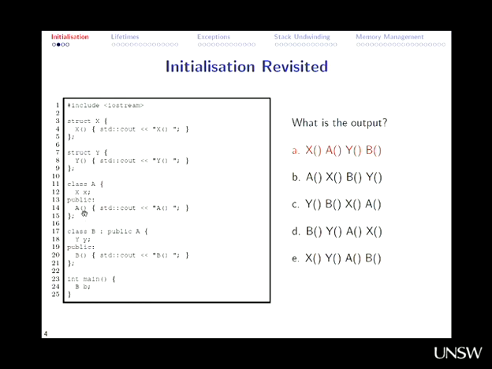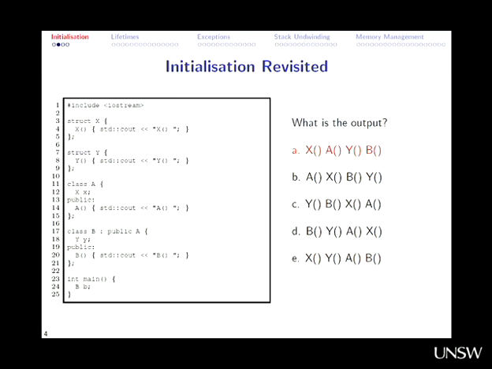So we go off and take a look at A. Again, A doesn't have a member initializer list either, so it goes and default constructs X. X prints out X. Then the body of the constructor in A runs and prints out A. Comes back to B. B doesn't member initialize Y, so it gets default initialized, so Y gets called up there. And then finally B gets called. So X, A, Y, B is the correct output for that question.